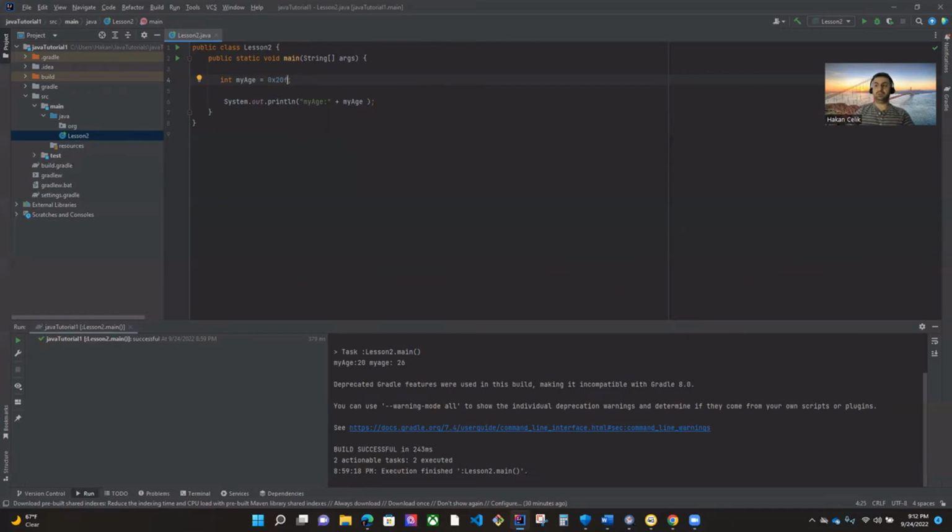The other number is the decimal. As you know, the decimal is going to be 24. So this is our decimal number. Yes, this is the integer. Now let's look at floating point or double. I will start with double. When you write a decimal with digits after the point, you should use double, for example, 2.5.